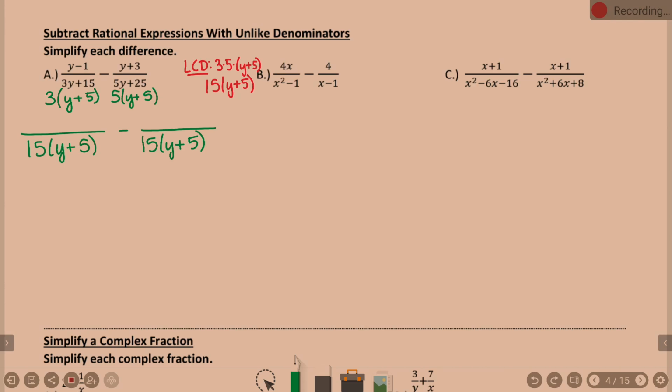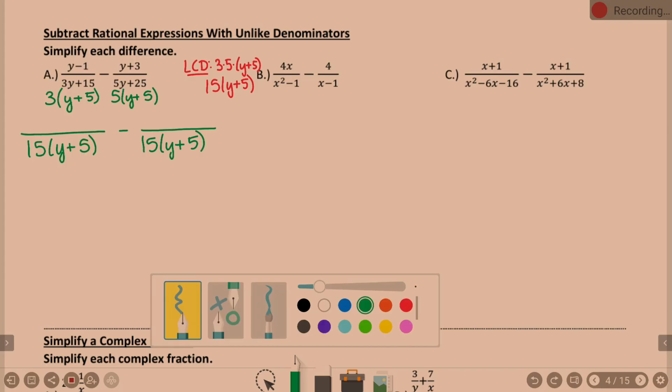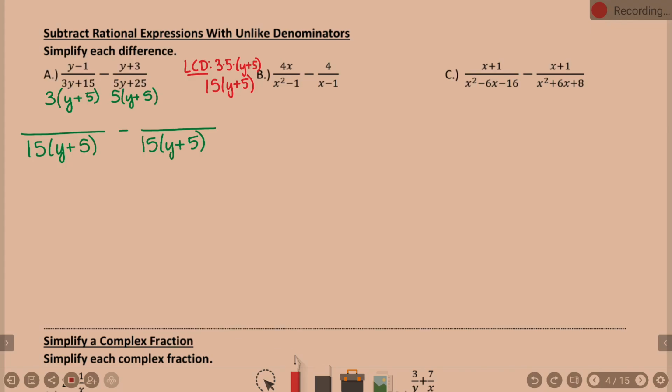What's that first fraction missing? We had y plus 5, y plus 5. We had 3. This is a 15. What do I need to do to get to that 15? We're going to have to multiply by 5, right? So officially, when you look back over here, we're missing the 5. If we multiply by 5 on top or on bottom, we'll multiply on top. So that's going to be 5 times y minus 1. If you went ahead and distributed that, that's great.